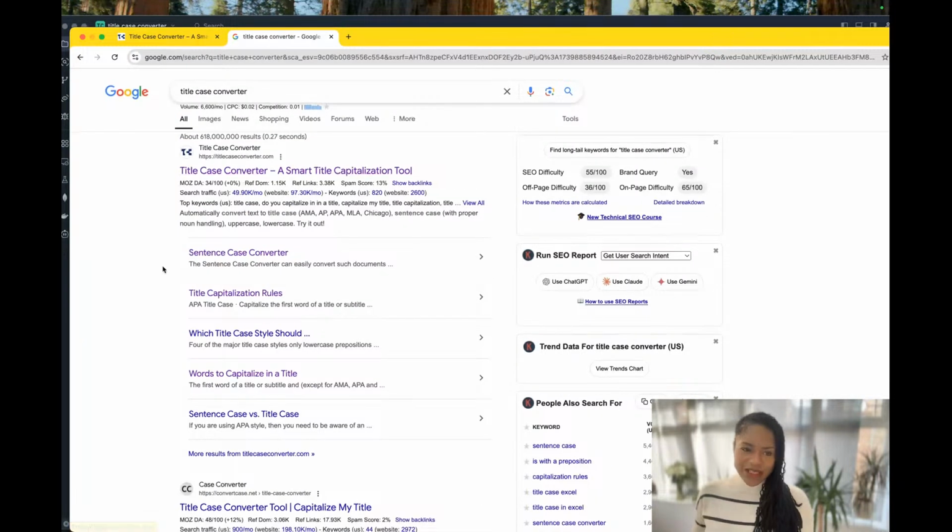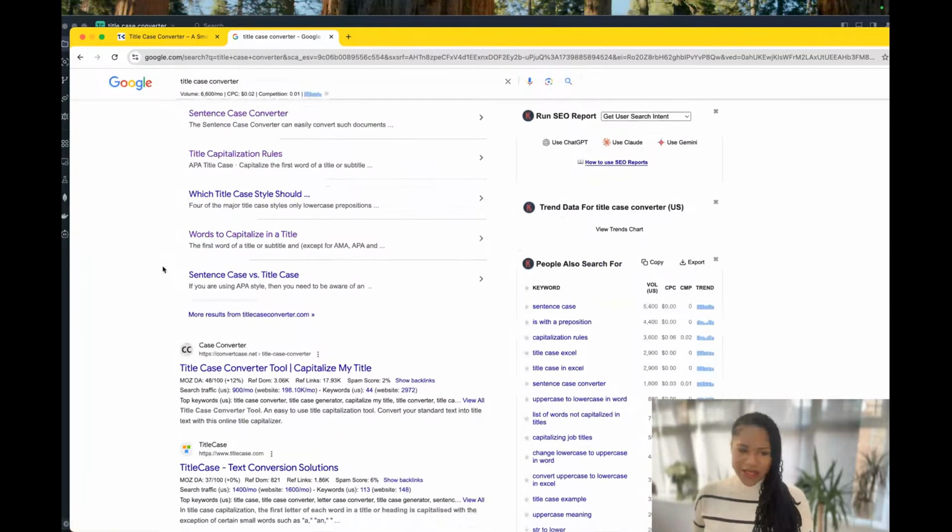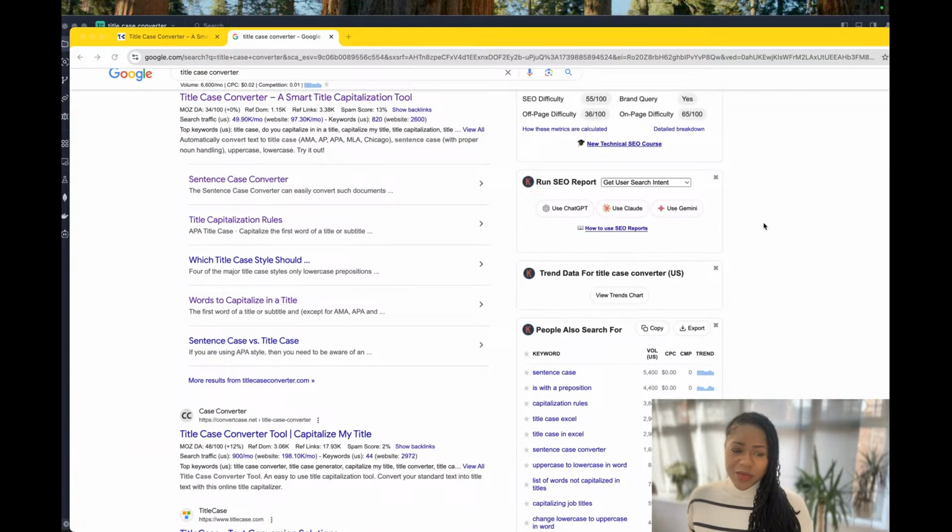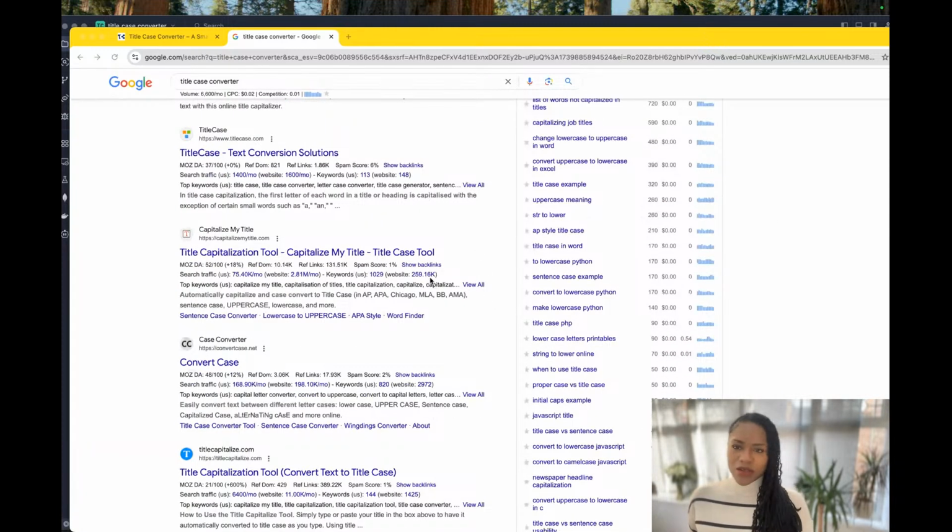Unless they clicked on it and it didn't give them what they wanted, or it was too hard to get to. Like I mentioned with the other tool, it looked like there was too much to do, like you have to log in. So when a tool is very basic, just keep it simple. Think about how when you go to a PDF converter, you just want it to be there, upload your file, get your outcome, and then leave.